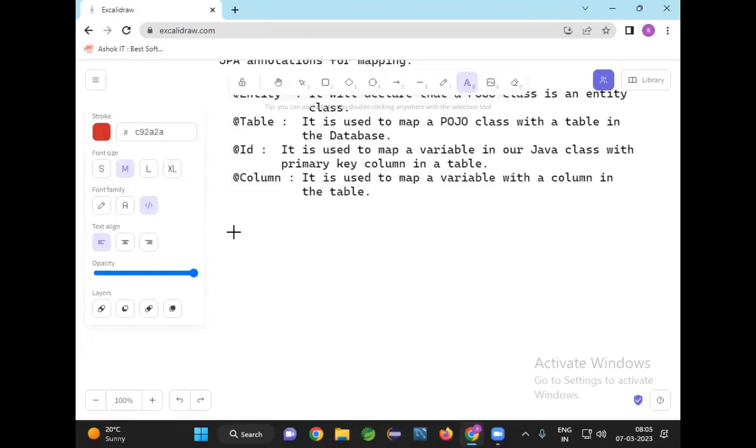I will write annotations, but first I want to write the class. Public class Employee. Suppose I have variables like this. Of course, I am not writing annotations yet. I'll write the annotations now. Don't write along with me because I am going to make some changes. Integer employee number.